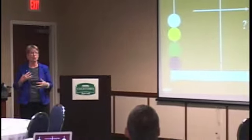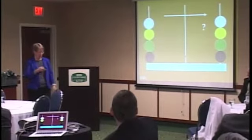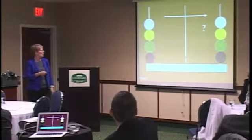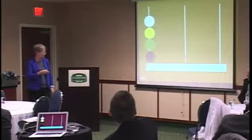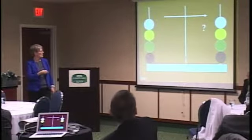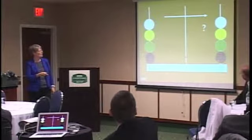We're not gonna do this one, but just to show you, this would be another thing that we would use to test that this is a real goal directed type of activity. And you may actually be familiar with this. It comes in a lot of different forms, where the idea is that you have balls on this side, and your job is to get them over to this side in the same order.